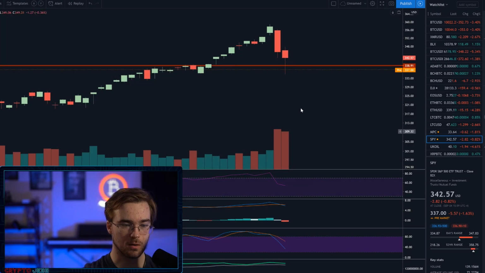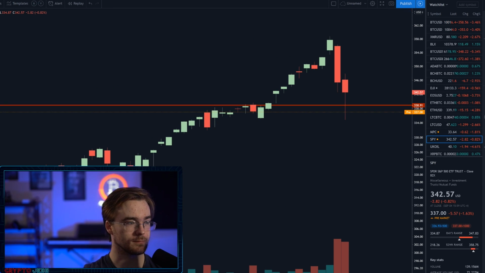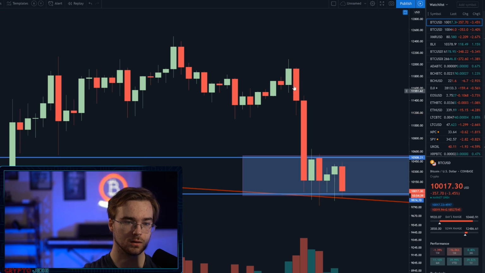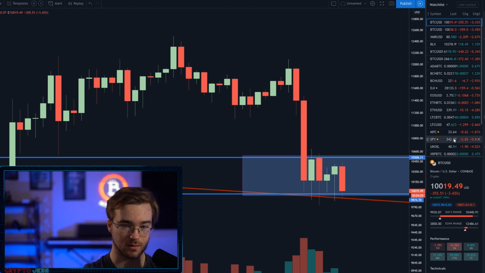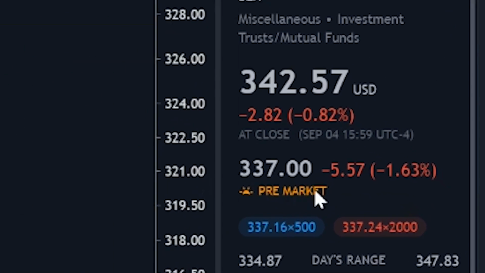It's why the stock market doesn't look as clean as the Bitcoin market, because on the Bitcoin market, all of the candlesticks line up, with the top of the last green candlestick being the beginning of the next red, etc. In the stock market, there's something, as you can see right over here, called the pre-market. The market can move when the market is not open. Now, I'm not getting into that in today's video. A lot of you guys who have worked in stocks probably understand that. It's pretty fundamental.